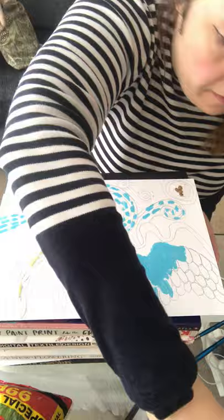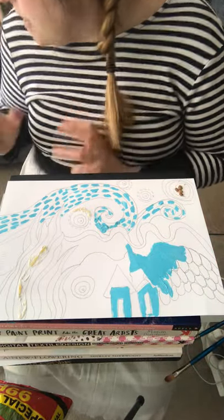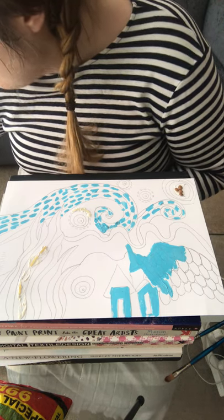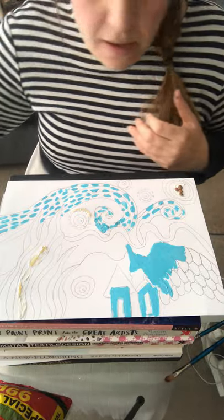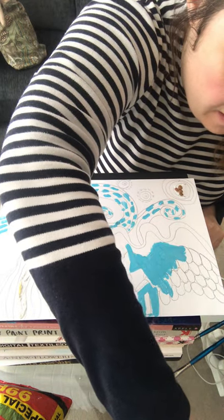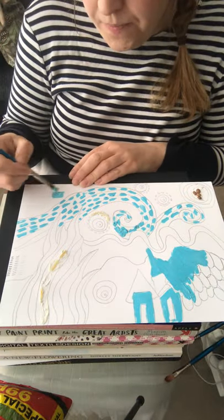I'm just going to dot some light blue about in the background too. I think I'll use some different brushes to get some different line quality, some thicker ones, some thinner ones, because I want to differentiate the different areas. So I think I'm going to use a thick one for the background.